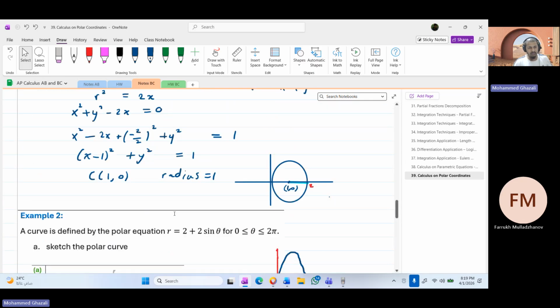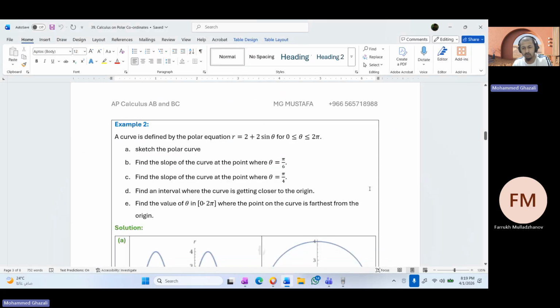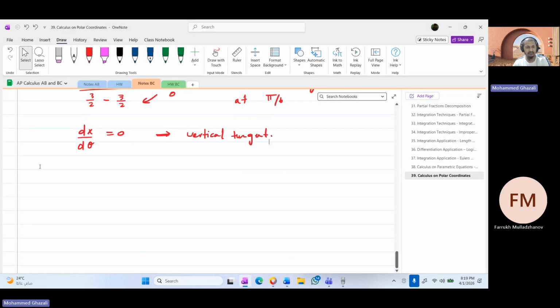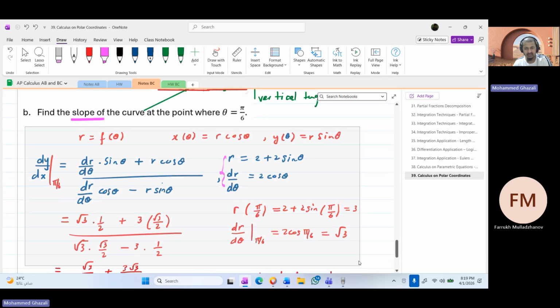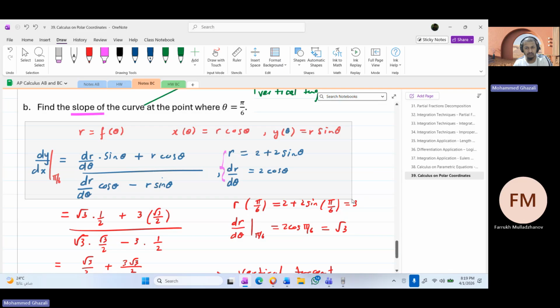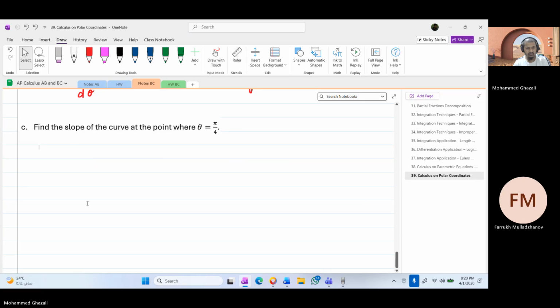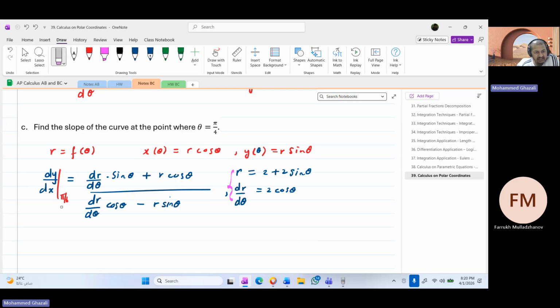Anyways, now let's move on to the next question. Maybe the next question might work out because I got the same question, but evaluated at pi by 4 now. When you're evaluating it at pi by 4, you do the same thing. I don't need to restart everything because you already have all the important points here, okay? So I'll just copy all this. The only thing here is that we are evaluating it at pi by 4. All that remains the same. R is f of theta, and all that remains the same.